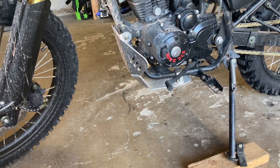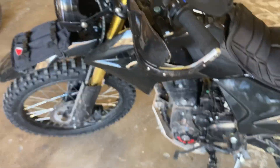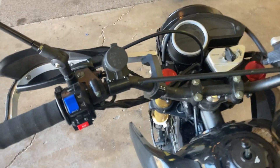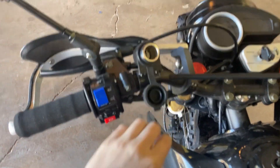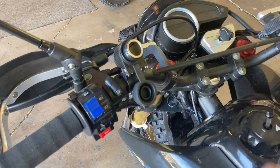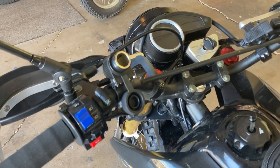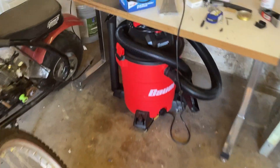I got the TT250 skid plate — bolts right up. I have an IMS shifter on the way but it's still not here yet. Sorry, it's really cold out in Colorado. Up here I got this 12-volt cigarette lighter, which is really neat. I have a cable that goes from a cigarette lighter to SAE, so whenever I want to put my bike on the tender I just plug it in there and the other end goes into the SAE connector.